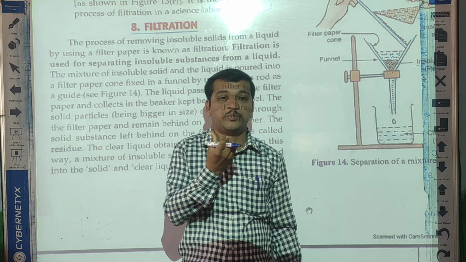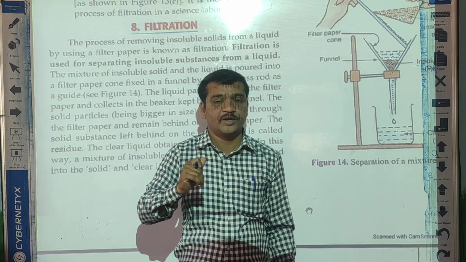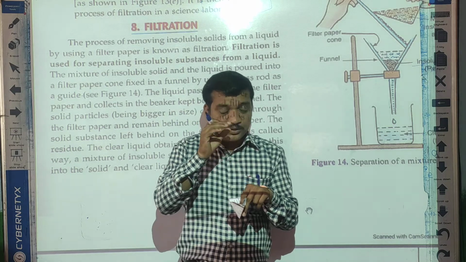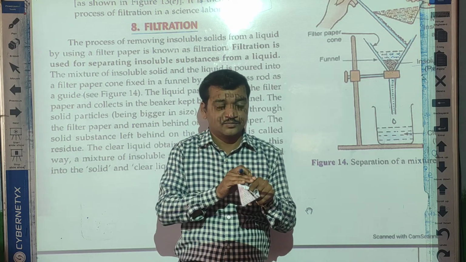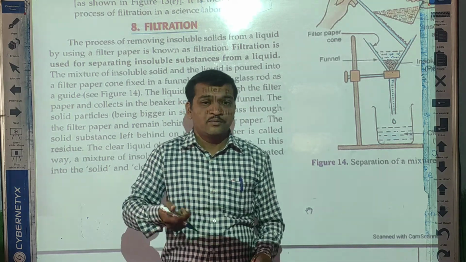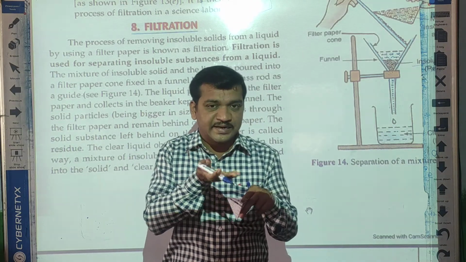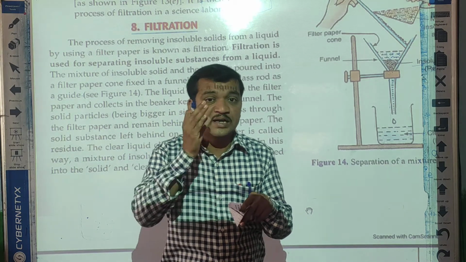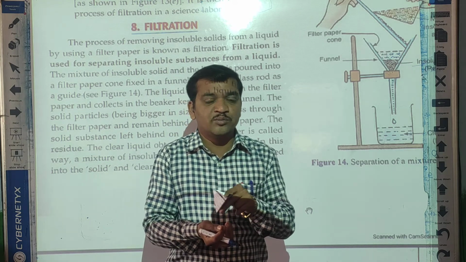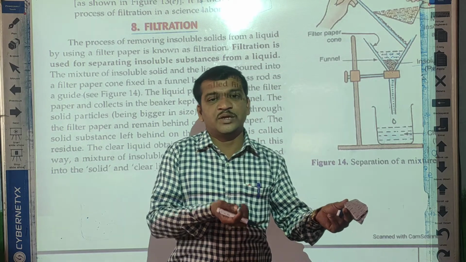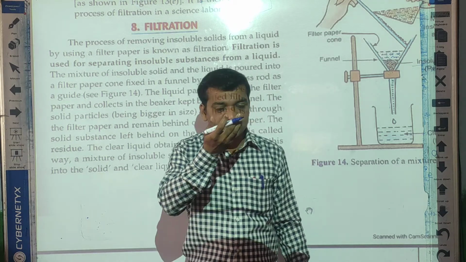These are the solid particles which are insoluble in water. Sugar is solid but dissolved in water. So this tea powder we filter with the help of a strainer. When we filter this tea, whatever tea powder remains on the strainer is your residue, and your liquid tea is your filtrate. It means you remove the unwanted tea powder and you get the filtrate. That filtrate we use for drinking.